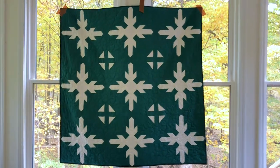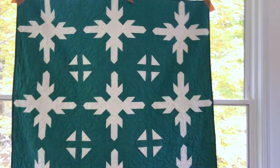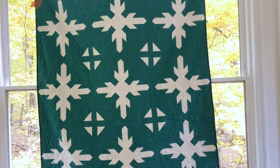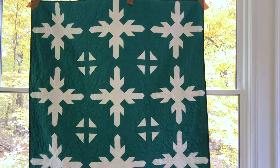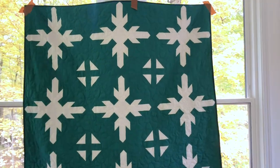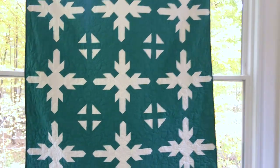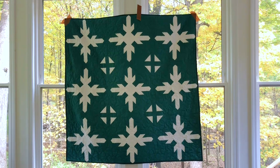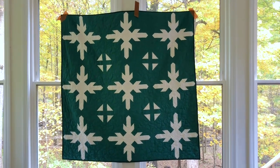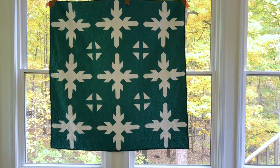Guys, here is the two color version. The kids are currently downstairs having a play date, so I came out to our sunroom. The leaves in the background are gorgeous, but look at these two colors. Isn't that stunning? Let me back up here a bit so you can see the whole quilt. The two color version is exactly what I wanted.